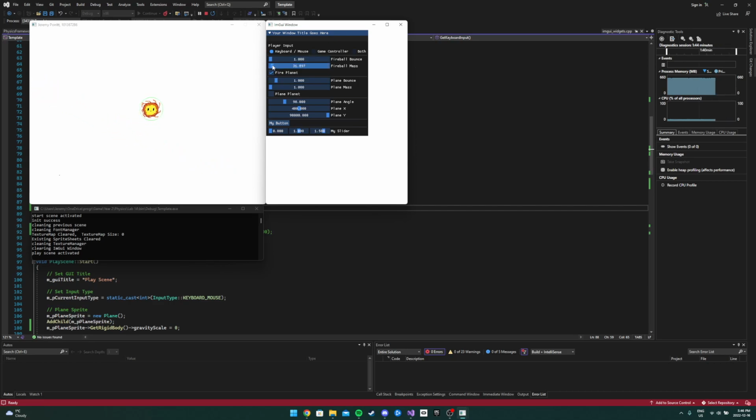As you can see, you turn it up a little bit, they'll start to orbit each other. I'll just reset this until it fixes itself. There we go. So now they're going to orbit each other, or at least the plane will orbit the sun a little bit. And if I increase the plane mass, the sun will get pulled towards it.